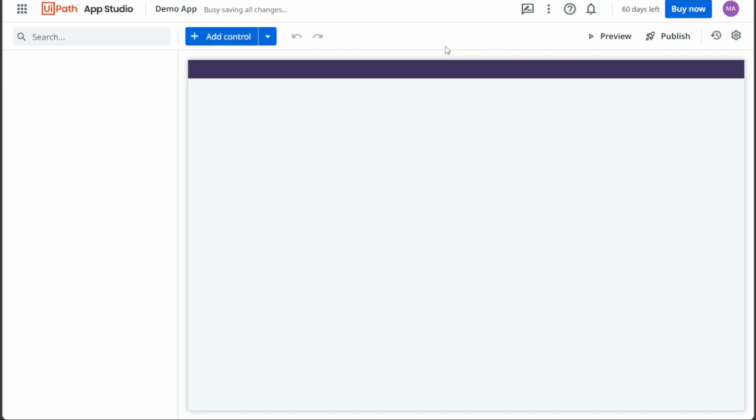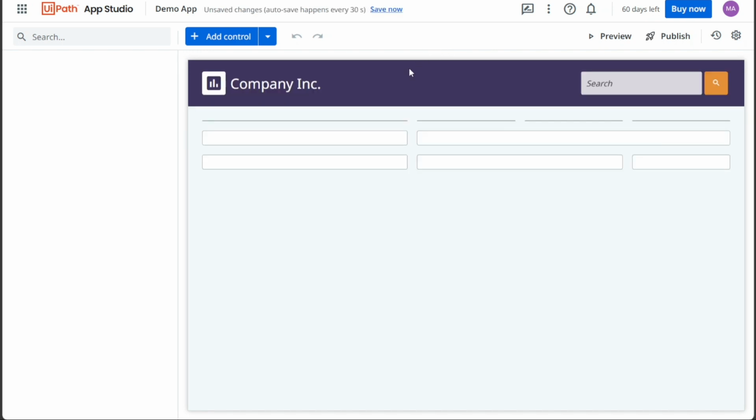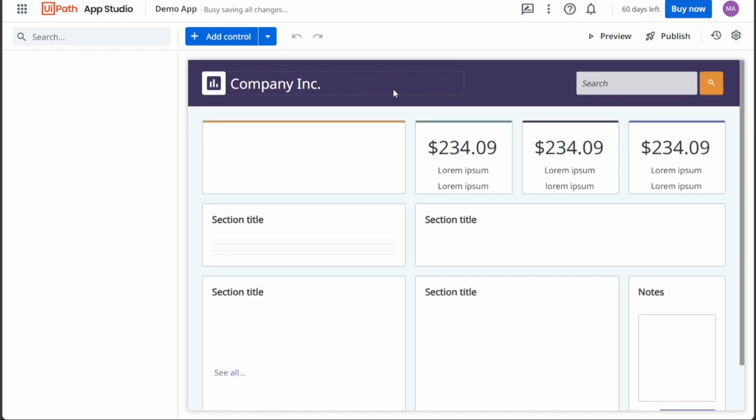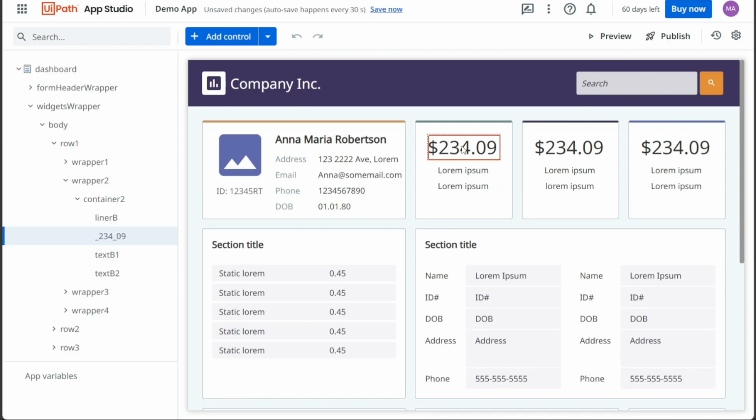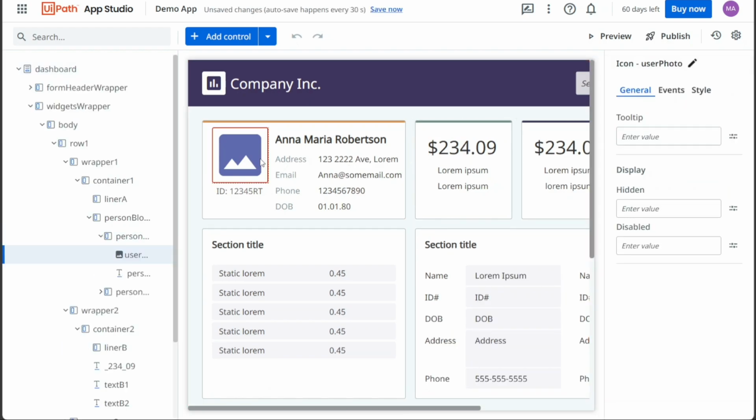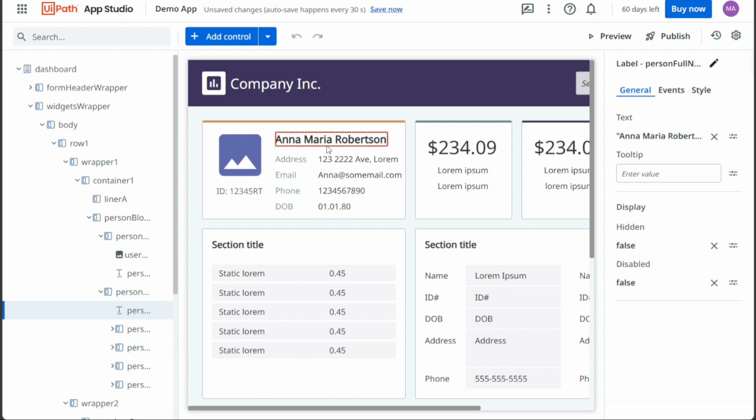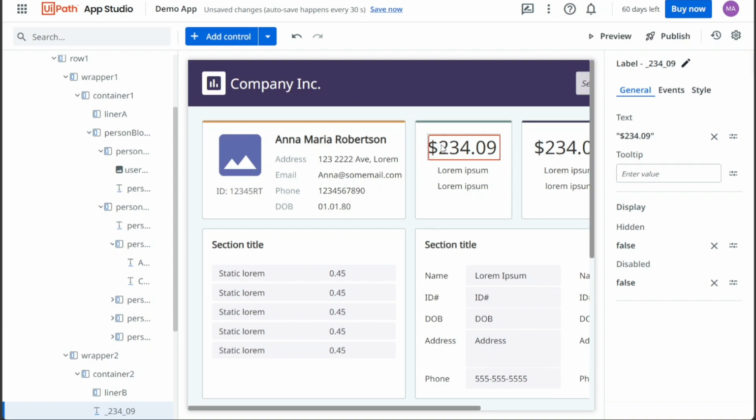Once the template is loaded, you can start customizing it. Customizing the template is very easy. Simply select the content you want to change in the template, such as a logo, image, text, numbers, sidebar, and more. This will open the right sidebar for the selected content. The right sidebar gives you the option to customize the content according to your liking. Use the options in the right sidebar to modify the content as you wish.